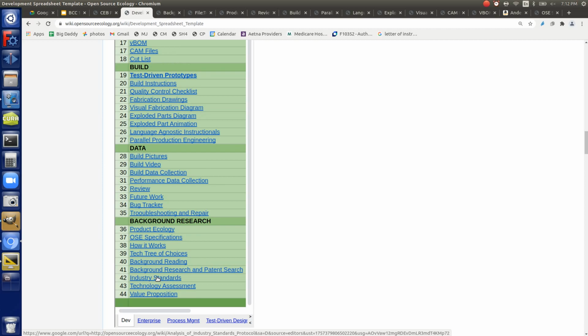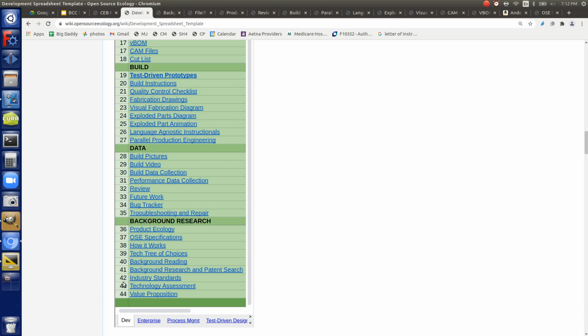People always ask me, how'd you design this? All I did was look at what already exists and build upon it. Do that. Technology assessment: evaluate the requirements or OSC specifications, and after industry standards, assess them. How do the tracks on a skid steer work for us?